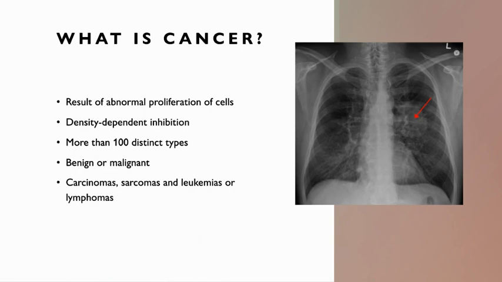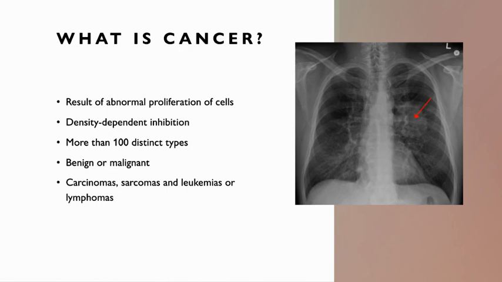Because when these cells begin to proliferate and clump together, they form a tumor. We've heard that word before. This is a good image of a lung tumor. Tumors can be benign or malignant and will sometimes metastasize to other parts of your body. So this is when these cells have gone out of control and they've clumped together to make this tumor. If it's a malignant tumor, there is every chance that it can metastasize and move to other parts of your body.